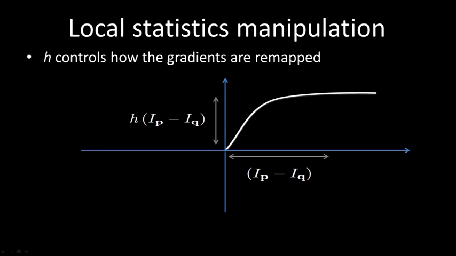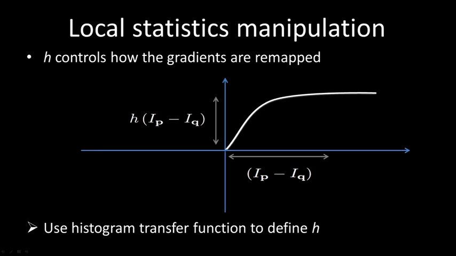That gives the idea of using the histogram transfer function between gradient histogram in an input image and a model image to define the positive part of H. Since we need to define H for negative values as well, we mirror it so that we treat positive and negative gradients the same way. Now, by defining this single function, we can define the local Laplacian filter that will perform style transfer.